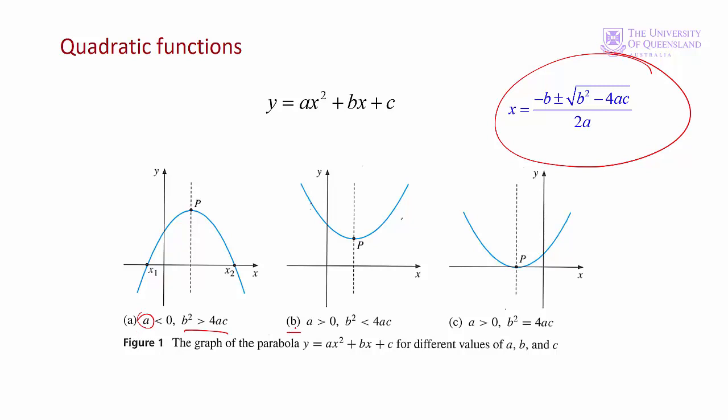In b, we have a positive coefficient for the squared term, so we have a u-shape for the quadratic, but this time we have b squared is less than 4ac, so the argument of the square root is negative. What that means is that our quadratic function doesn't cut the x-axis, so we have no solutions to the quadratic equation. Where b squared is exactly equal to 4ac, then of course the argument of the square root will be equal to zero, and there will only be one solution to our quadratic formula. The quadratic function is tangent to the x-axis.